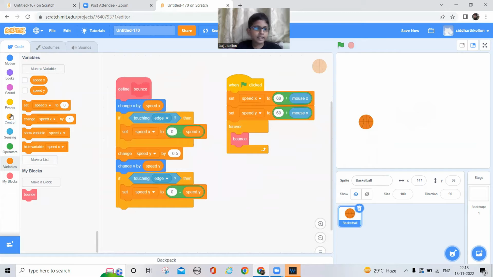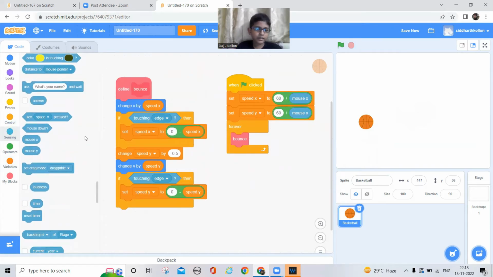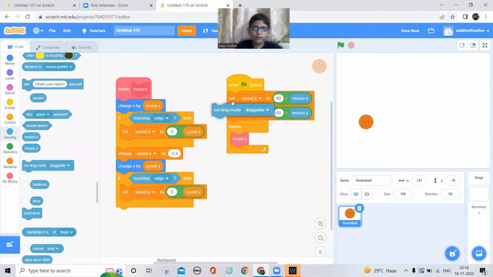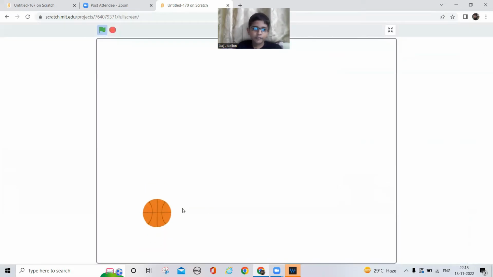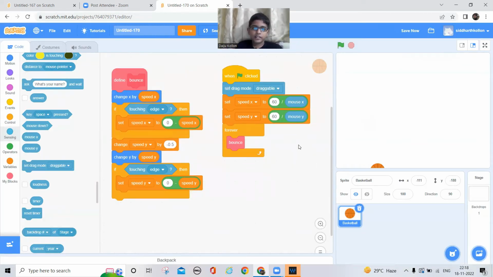I'll make it draggable mode and put it here. There's one problem: if you touch this and hold it for a long time, it goes super fast. That should not happen.